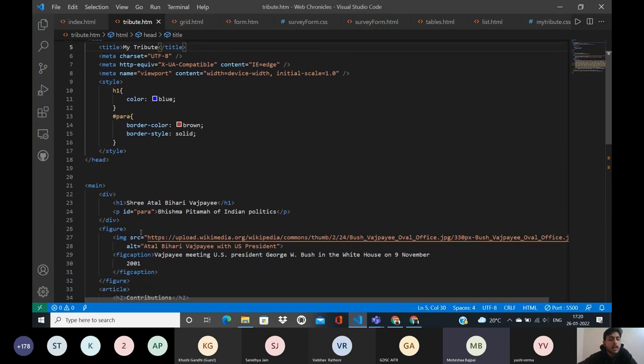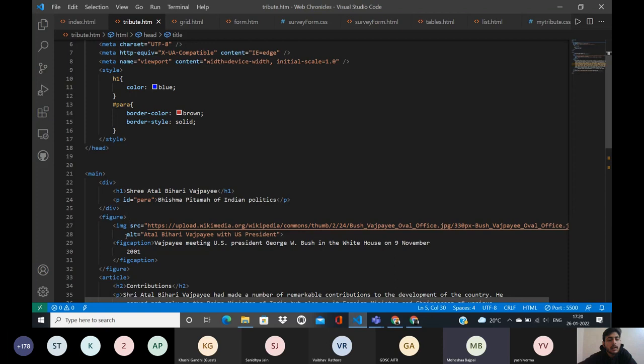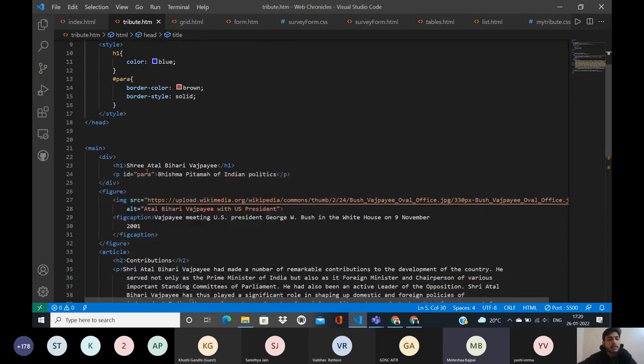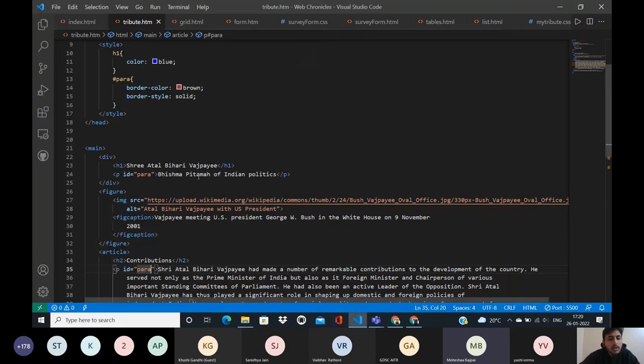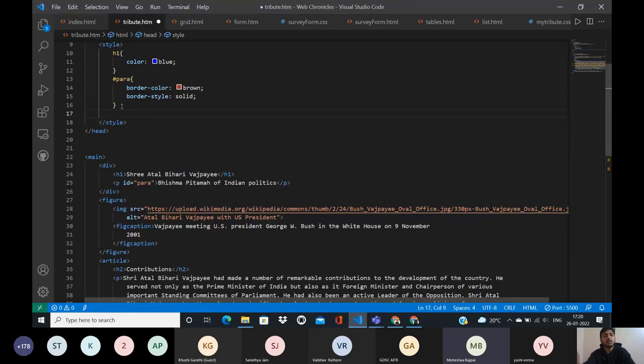You cannot use this ID for another element, just like you cannot add around it an article part or another paragraph. You can use it for only this paragraph. If you try to use it on another paragraph, it will not work. An ID is a unique part. If you want to give unique properties to a specific element, this is what an ID does.